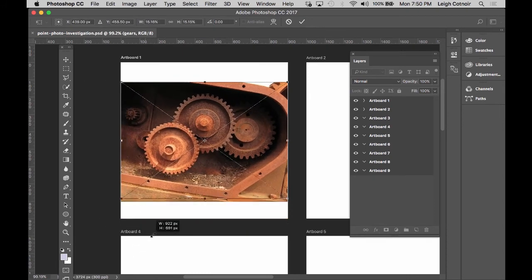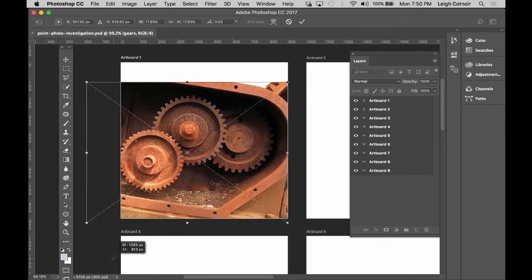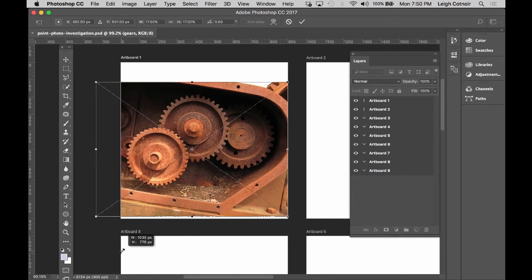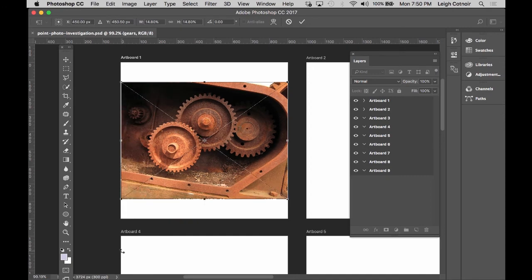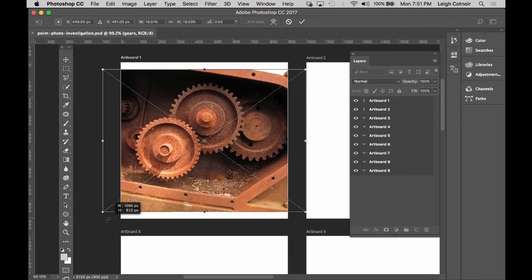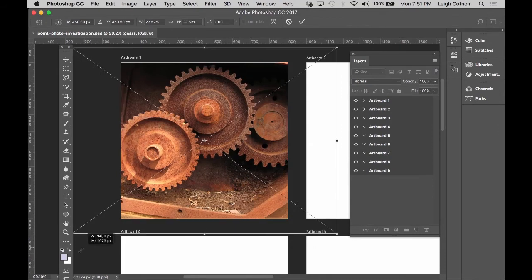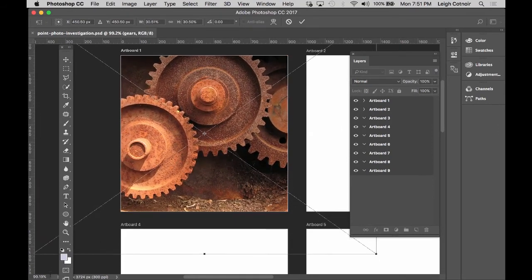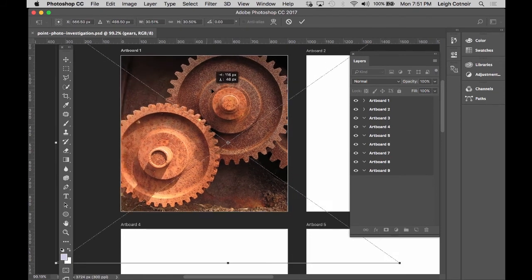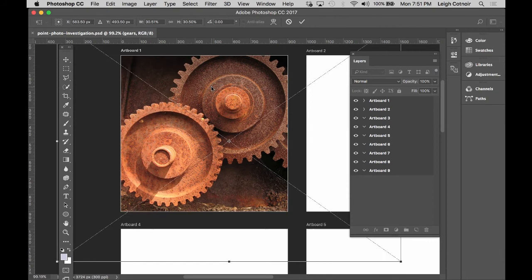Now, the other thing that I can do, you see how it's dragging it out in the bottom right corner direction? Well, if I don't want that, I'm just going to hit undo. If I wanted to draw out from the center, I could click, holding my mouse down, shift, and then also hold Option or Alt, and it will scale out from the center point, which is really nice. And so you could decide where you want to have a focus, and then you can click here and move it around until you find the right place.